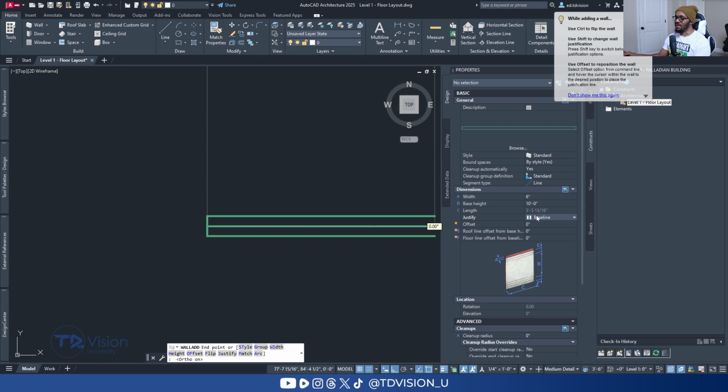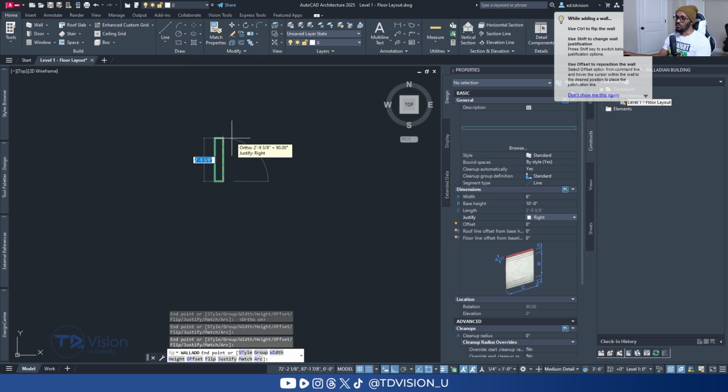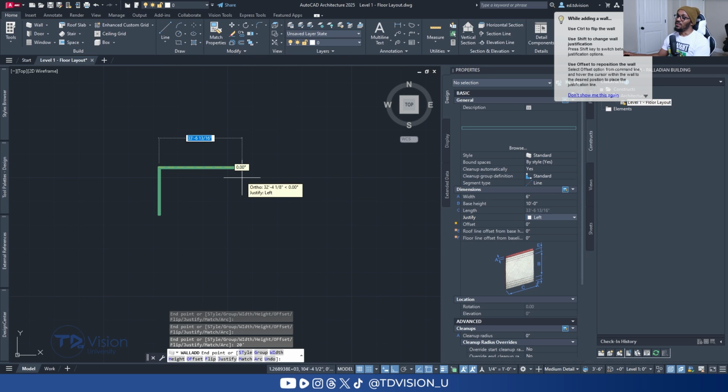I'd like my justification to be to the left of the wall, so I could use the shift key to move it to the different sides. So I want it to this side, and that would be the outer side of the wall. And I'm going to go up, and I'm going to make this probably 20 feet. I'm guessing right now what this building measures. The back here would probably be, I'm going to say 50 feet. Correct? Yeah, 50.